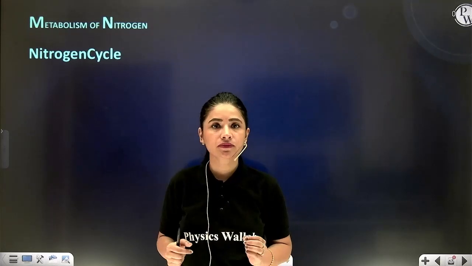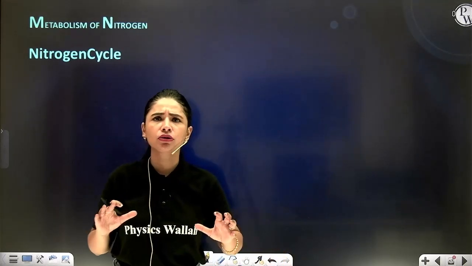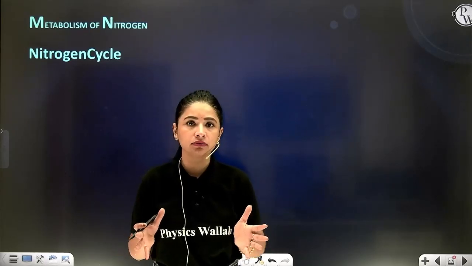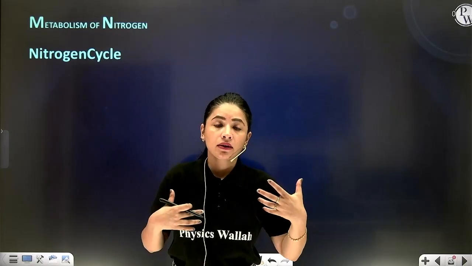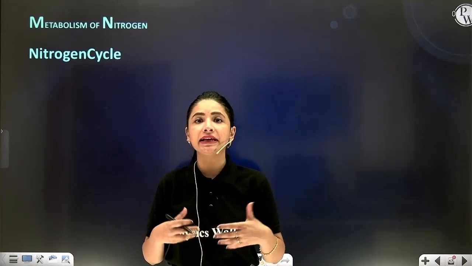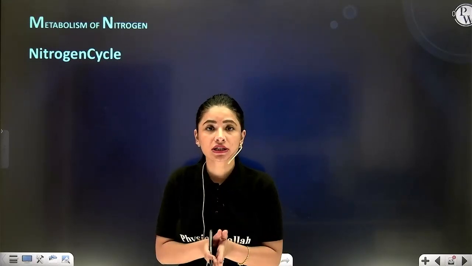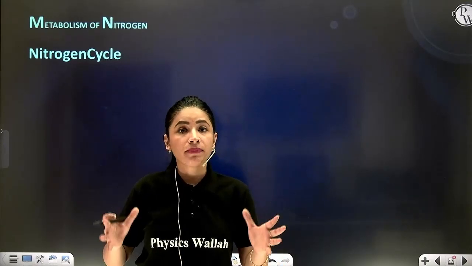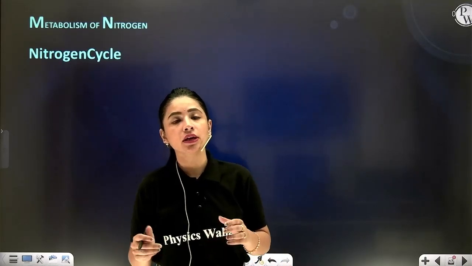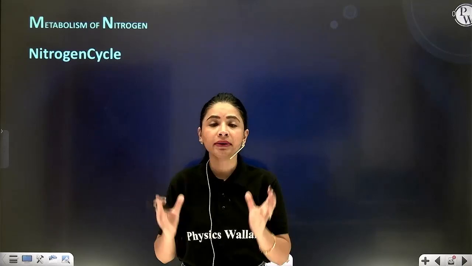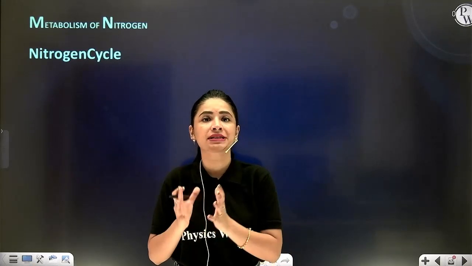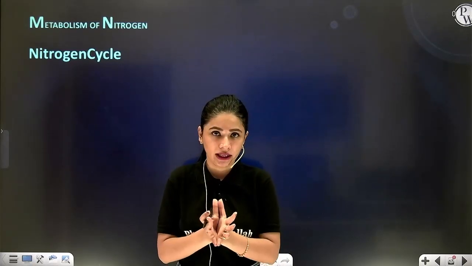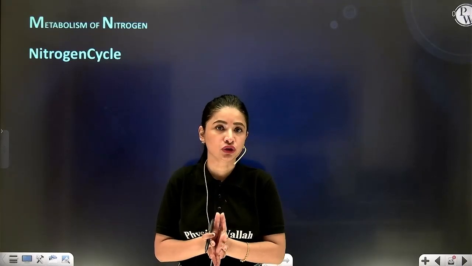Now in the atmosphere, nitrogen is about 70%, not even 70%, I should make sure, it is about 78%. So the atmosphere has 78% of nitrogen, which is very huge. But still, nitrogen is one of the limiting elements present in the plant body. The other two limiting elements are phosphorus and potassium.